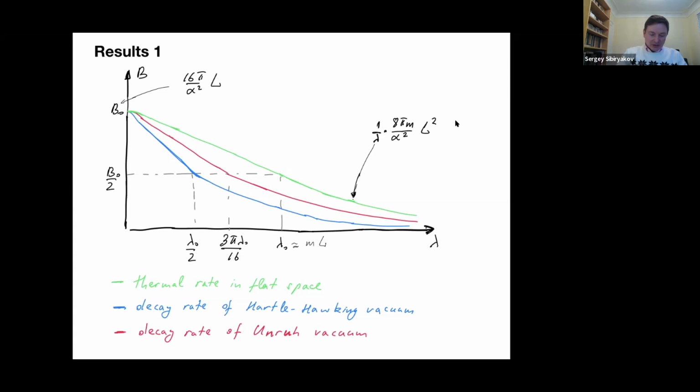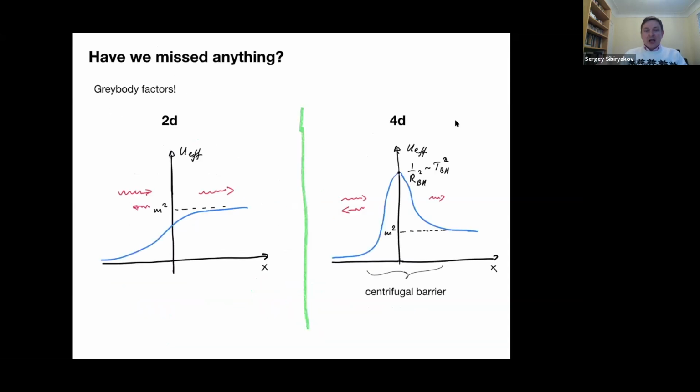The most interesting curve is the red one, and that's the suppression of decay from the Unruh vacuum. So we see that it is more suppressed than the one from Hartle-Hawking, as expected from my qualitative arguments. But nevertheless, it also goes to 0 at very high temperatures. So at this point, one may be puzzled. What does it mean? Is this result an artifact of 2 dimensions, or will it also be applicable to 4 dimensions? The claim here is that this particular result is an artifact of 2 dimensions.